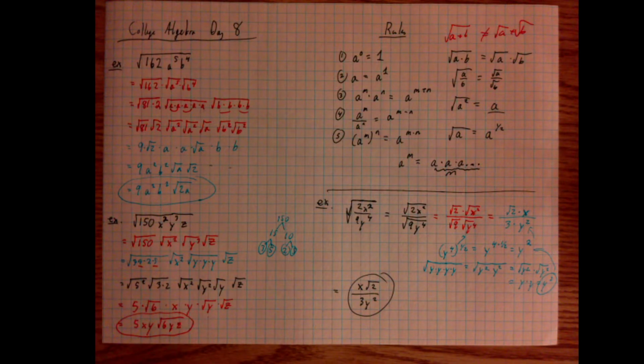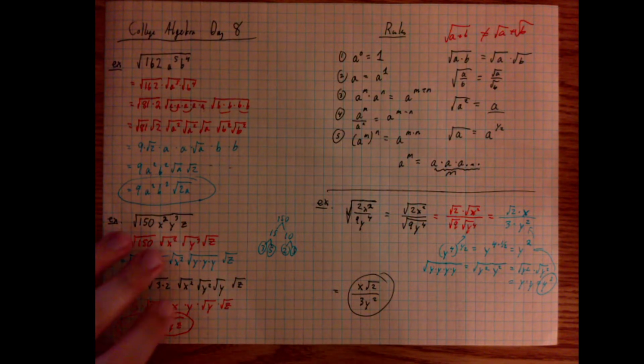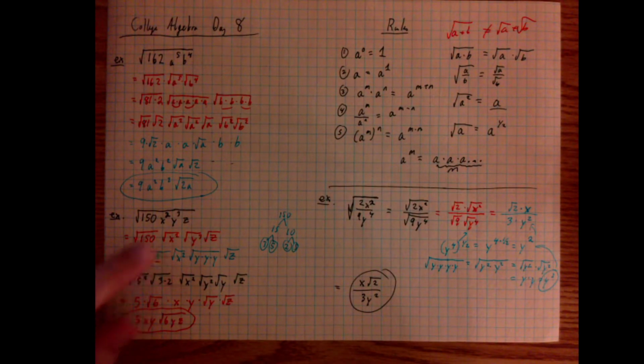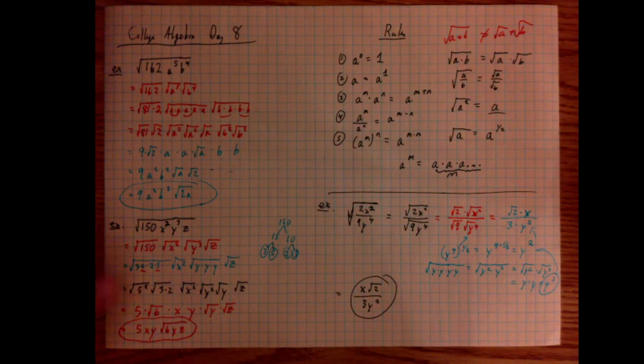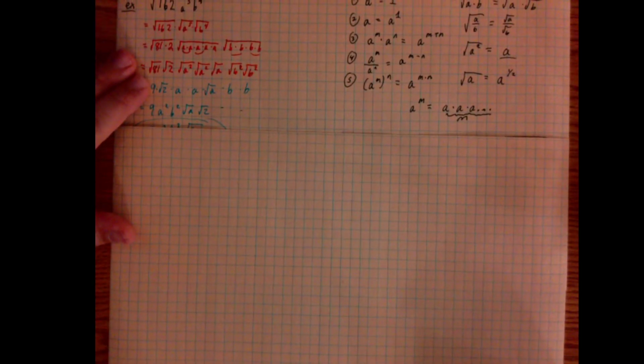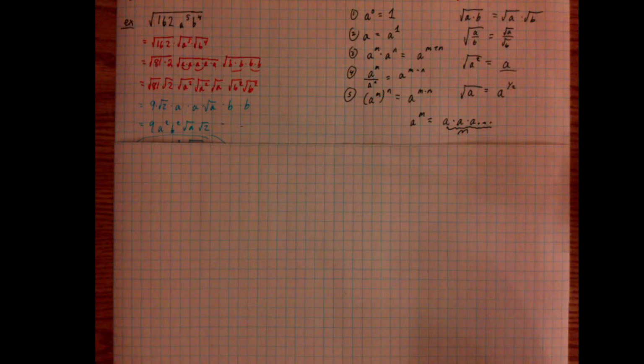Now, let's take a look at another one. And on this one, there's actually a different way to solve this. We're going to solve it once using this technique, and then once using other rules to make the process a little simpler. It has to do with simplifying first. So let's keep those rules visible as best we can here. All right. Let's look at our next problem, our next example.